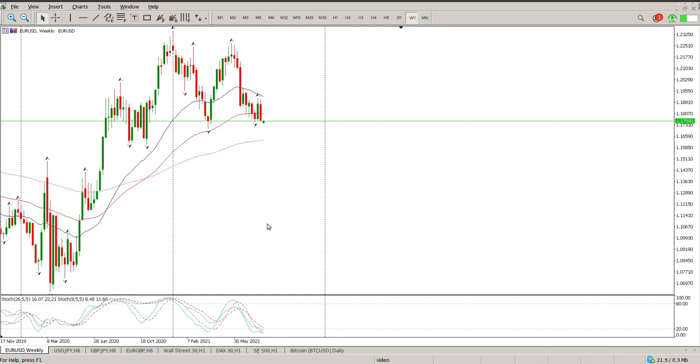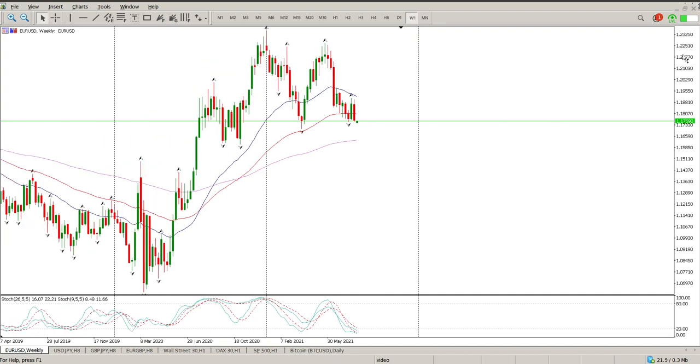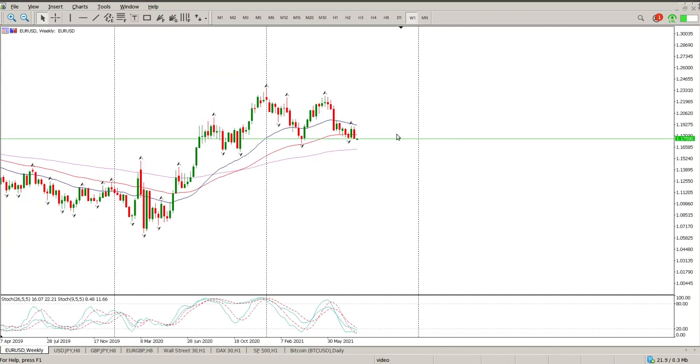So starting off with Euro USD on the weekly, and this is a pretty bearish chart that we're looking at on the weekly at the moment. A couple of things: we have broken the moving averages to the upside. Moving averages were pointing up, and they're now starting to level off. We've got oscillators grouping to the downside, so that's all indicating that we need to be looking for opportunities to buy. But the fact of the matter here on the weekly is as follows.